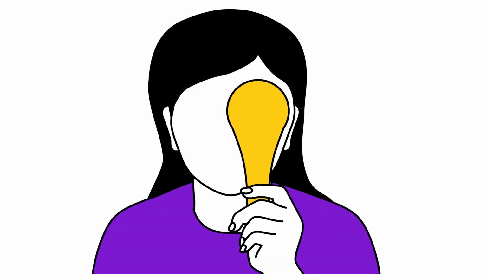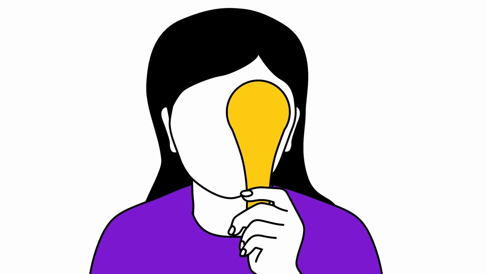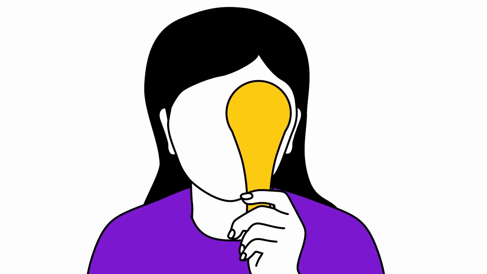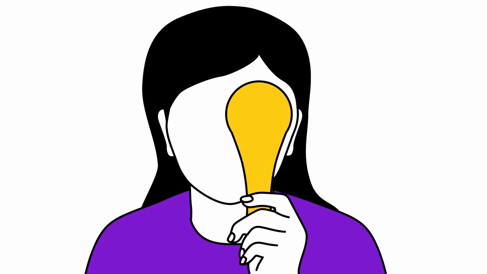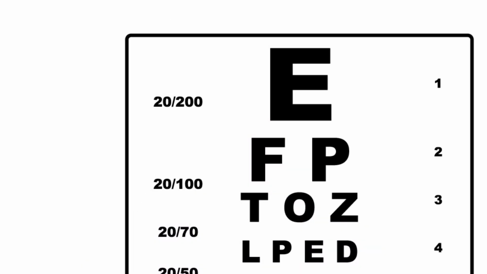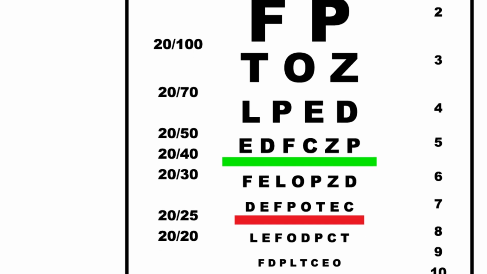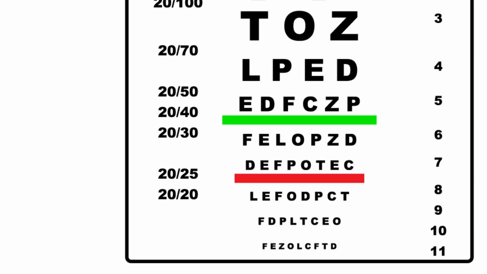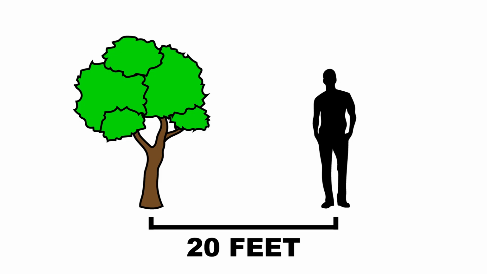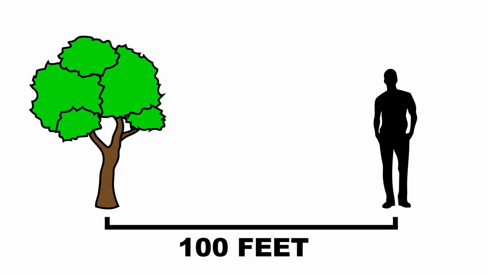You'll do this test for each eye separately, then with both eyes together. You'll also do the test both with and without your glasses or contacts. Next to each line on the chart, a set of numbers shows the level of vision it represents, such as 20/50 or 20/200. If the smallest line you can read is marked 20/100, for example, that means you can see details at 20 feet that someone with typical vision can see at 100 feet. Check out Hadley's workshop on degrees of vision loss for more information on these numbers.